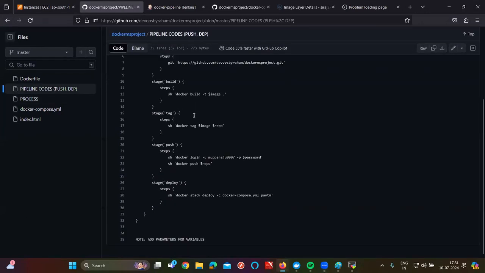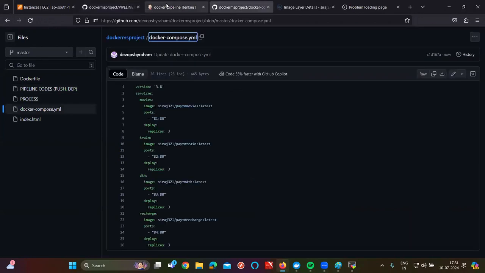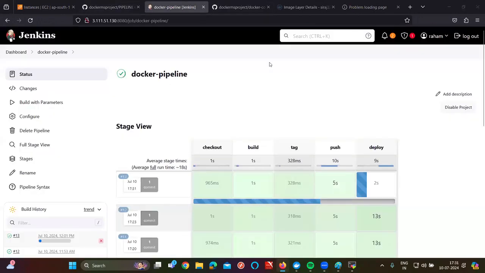This is the pipeline that you can use. Now let me check whether it got deployed or not. I removed the volumes, that's it. Apart from that, I haven't done anything.